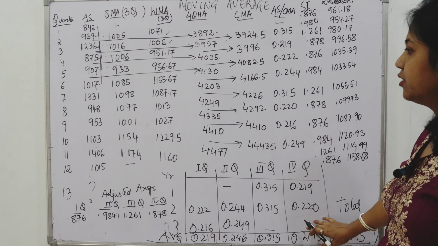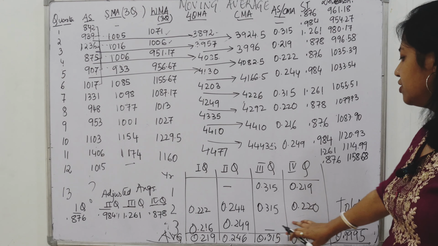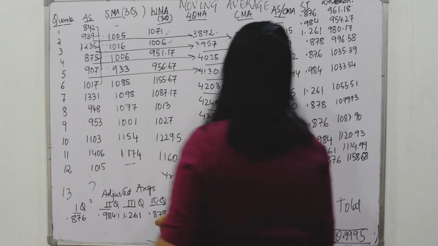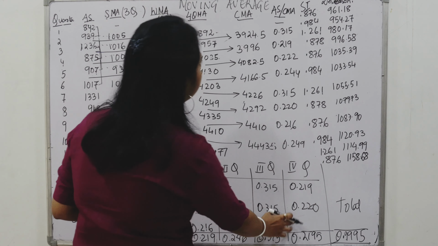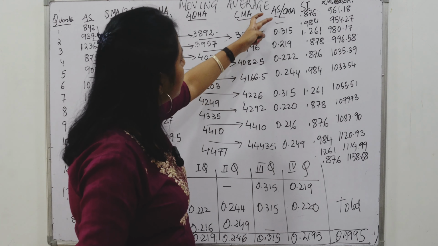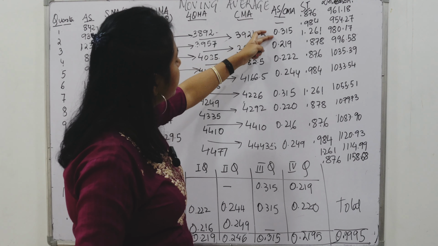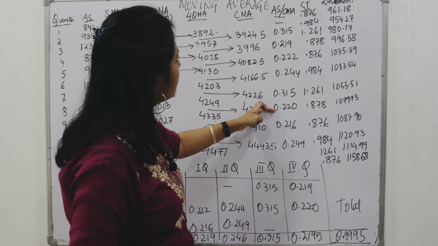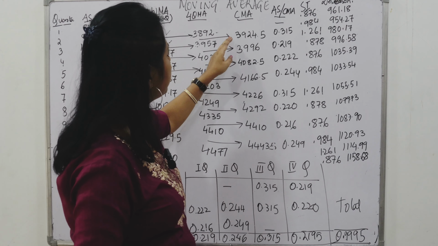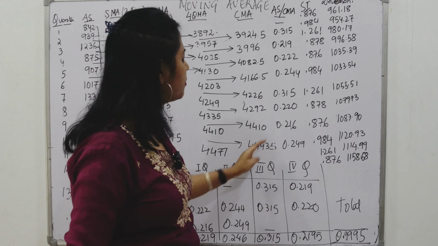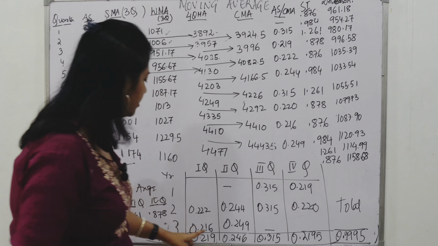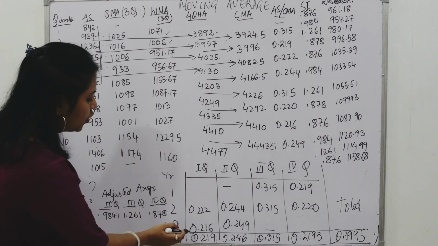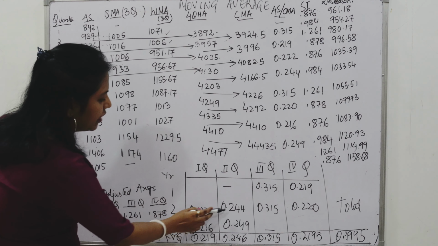See, we don't have the last 2 periods for the third year, because when we did the averages, we did not get values for the third and fourth quarters. As you can see here, this is gone, the second, third and fourth are there, then first, second, third, fourth are there, then we just have first and second, because we are based on the centered moving average. So we have just the first and second. Okay, now what we will do is average these.